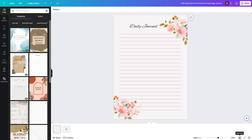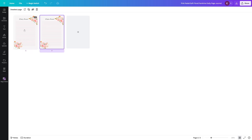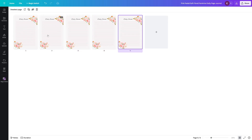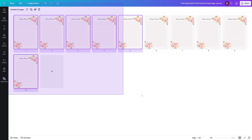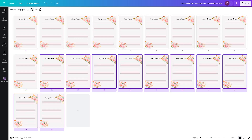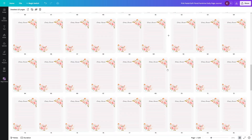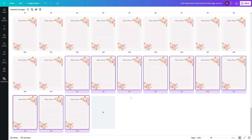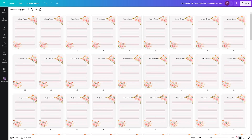The next thing you want to do is make over 100 pages. Click on the grid view in Canva. From here, press Ctrl+C and then Ctrl+V to duplicate the page — do this about 10 times. Then select all 10 pages with Ctrl+A and duplicate them all at once. Click again and it becomes 20, then 30, 40 — keep clicking until you reach your desired number. I'll go with 120 pages. That's all — your daily journal interior is done, and you didn't even have to design it.